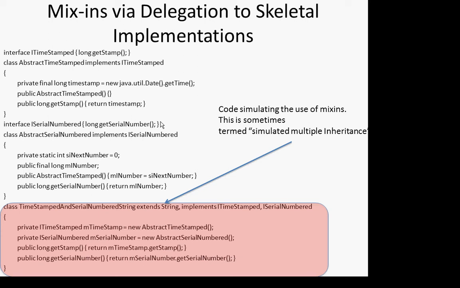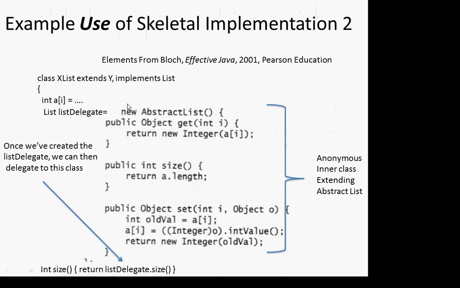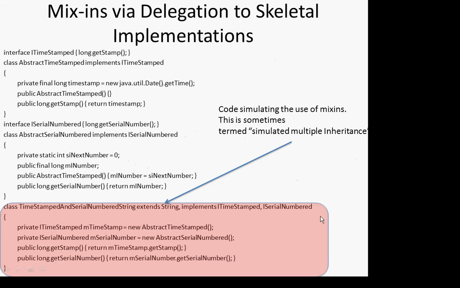Where have we seen this type of thing before, where you extend one class and then implement two interfaces? We saw it there, right? We extend one class, because that's all that Java allows, and we implement interfaces. And that's what's going to happen here. Okay, so we're going to extend a string so it has these nice goodies with it. That it knows how to keep track of a timestamp. It knows how to keep track of serial number.